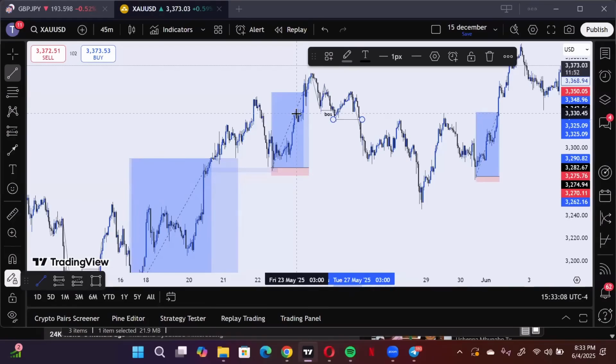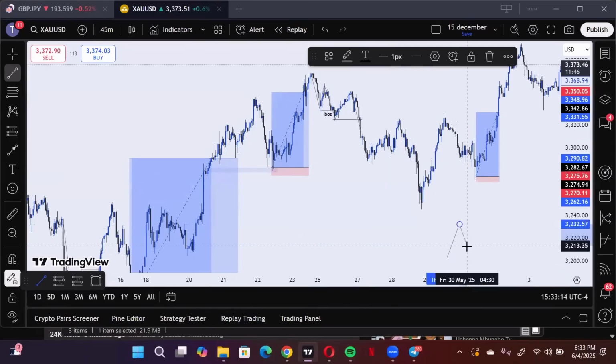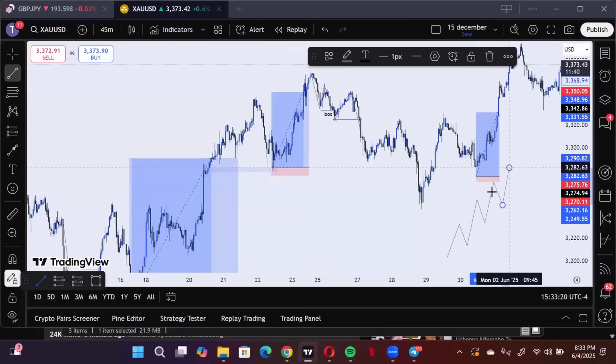But when it comes to break of structures, I don't just trade regular break of structures. All these single break of structures, these higher highs, higher lows, then a break of structure, higher lows, then a break of structure, higher lows, then a break of structure. I don't pay attention to these ones because these are just what we call single break of structures. When market just keeps breaking one singular break of structure, that's what you call a single break of structure. I don't pay attention to single break of structures. Why? Because they don't really give me enough space to look for entries and get in.